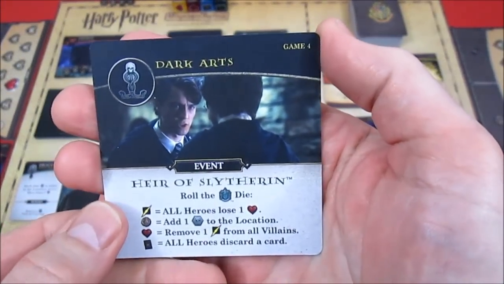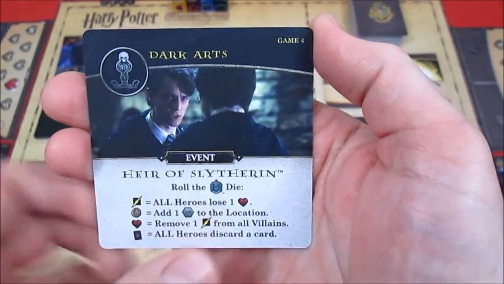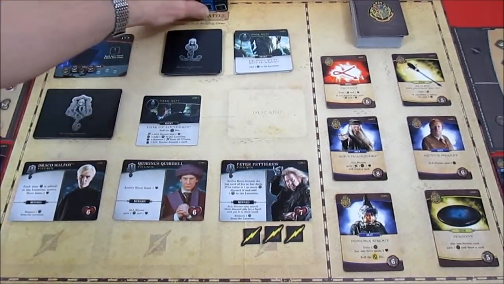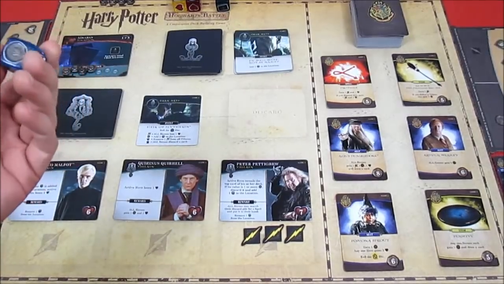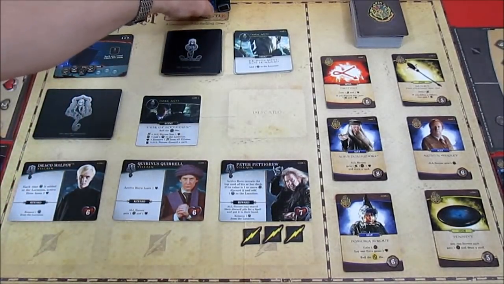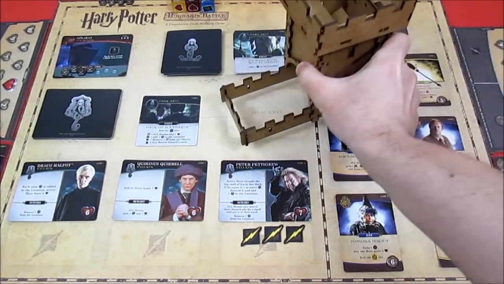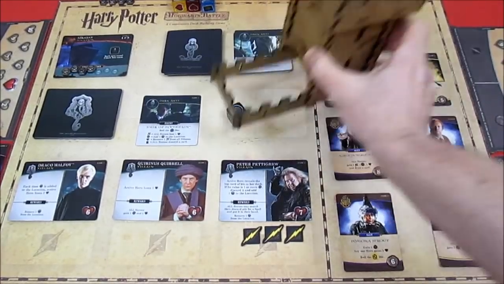Oh, what the heck is this? Heir of Slytherin. Roll the Slytherin die. Okay, we're going to roll the Slytherin die, which is the... Is this the Slytherin die? No, it is not. This is the Slytherin die. Yeah, let's get out the dice tower. Why not? Slytherin die. What do we get?